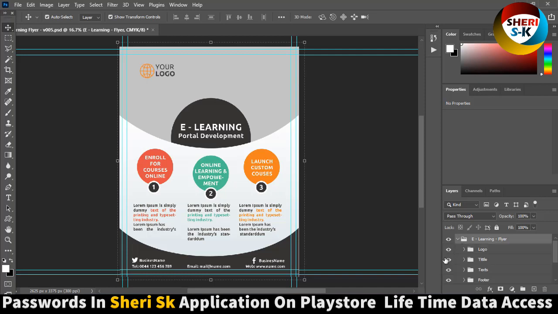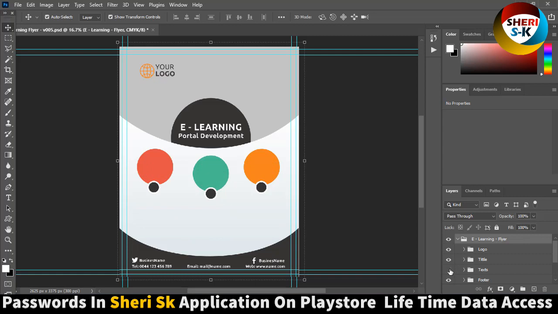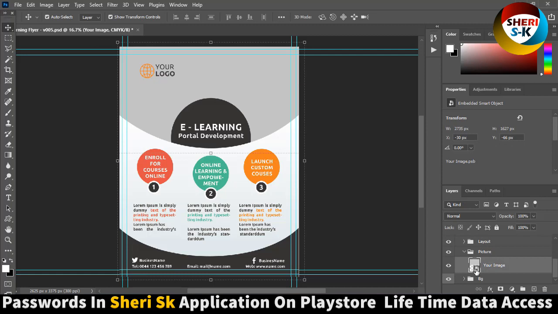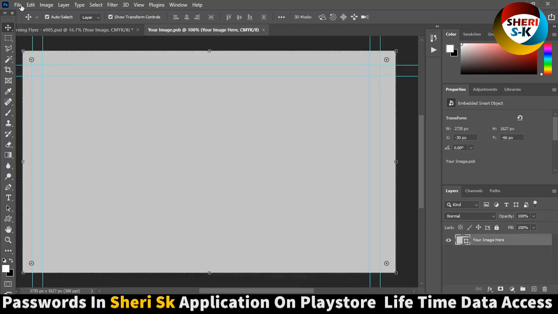Here is logo, title, text, and here is footer, picture, background. Okay, so we need now a picture. Click on your picture and we need an image.